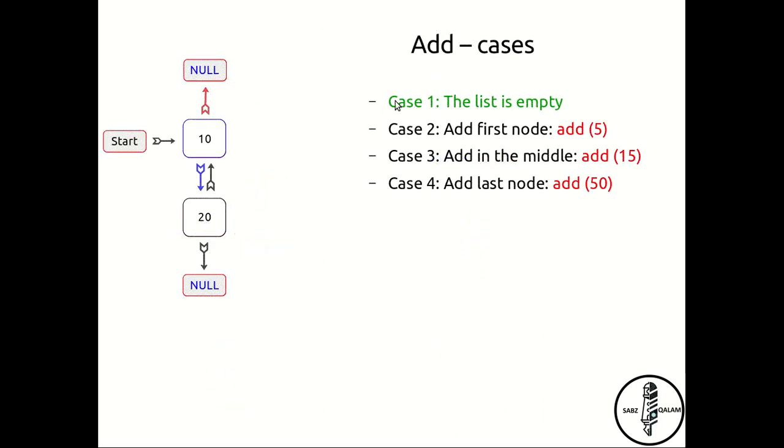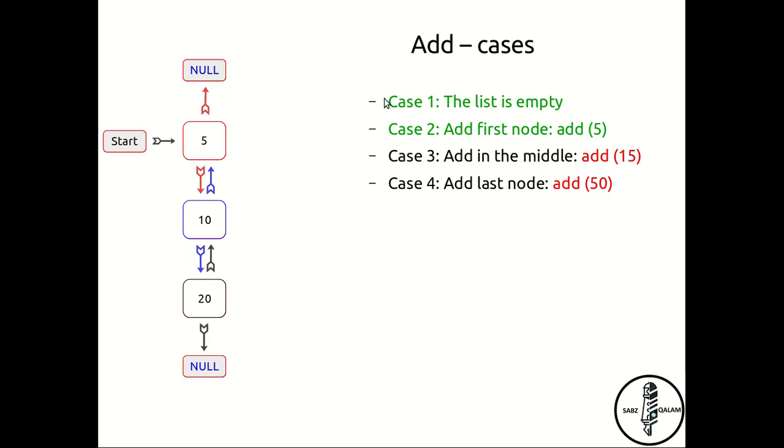Now, we discussed the case what happens when the list is empty. Well, if the list is empty, you shouldn't be running an add function. You should rather be redirecting the user to a create function. Now, case 2 was, what if you're trying to add a value, let's say 5, which is smaller than everything that's in the double linked list? Well, if it is the smallest value, then that node becomes the first node. And we see that our double linked list actually grows in size, and 5 becomes the first node and start points to 5 and not 10 as was done in the previous slide.